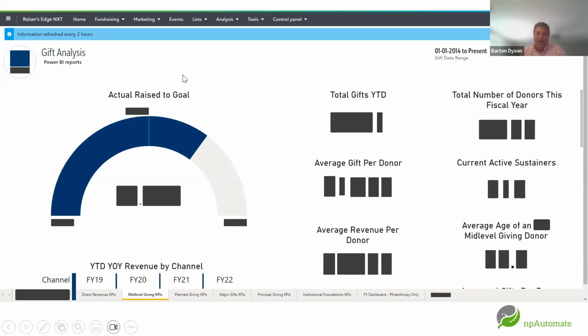I think some of you already have some of these things in mind, and you almost always want to start by thinking about what you want to see, what you want to report on for different people, whether you've got a capital campaign going on or something else that's really relevant. What's the information you need, and then we're going to figure out how to get that data as often as necessary. You'll see here in this case, the information is refreshed every 2 hours, and we just added that message on the report page.